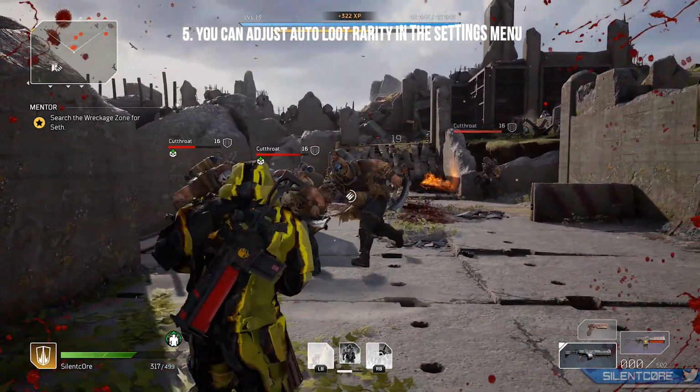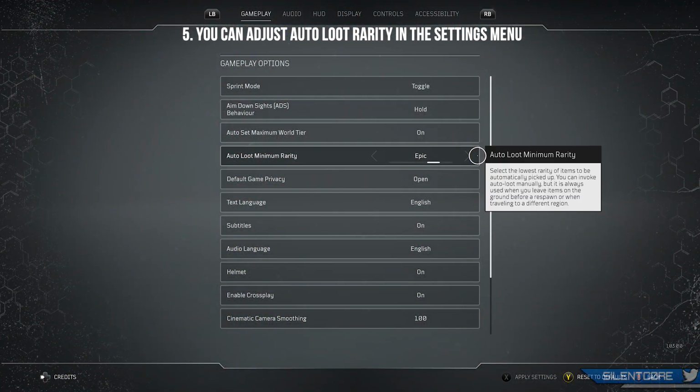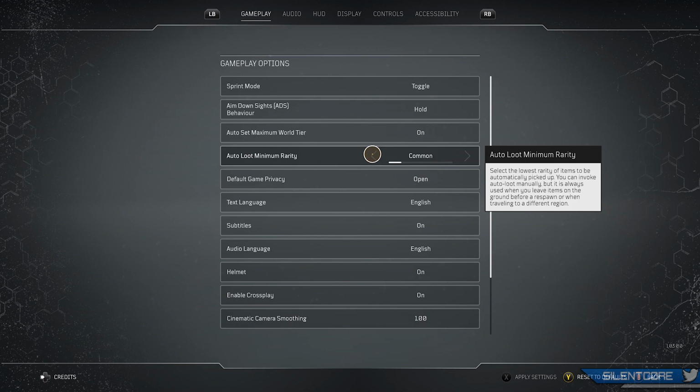If you also head into your settings, you can adjust auto loot rarity. I believe by default it's on epic, and it's probably worth picking up everything in my opinion, especially since you can dismantle it or sell it. So you can turn that right down and be able to auto loot all different types of rarities.